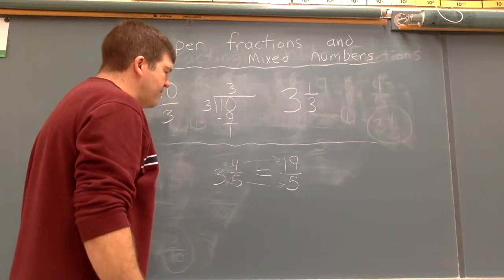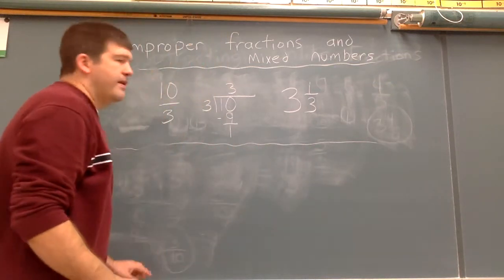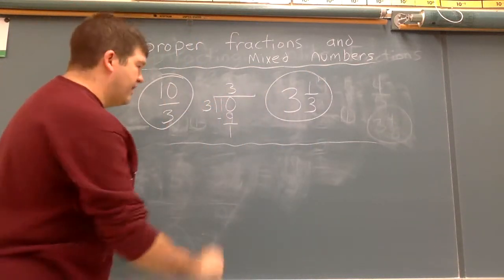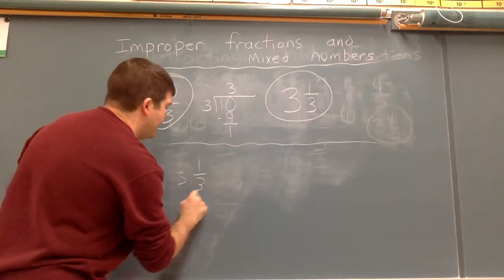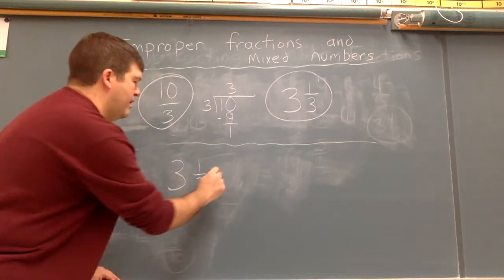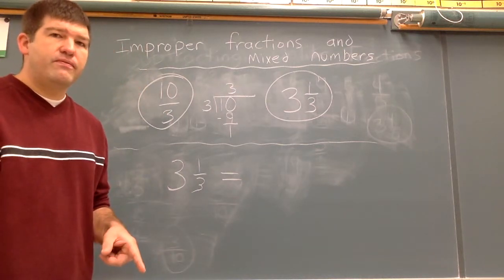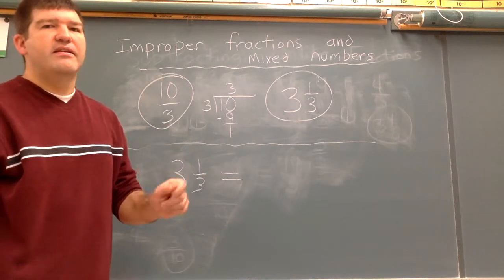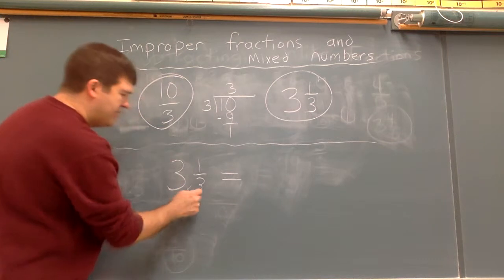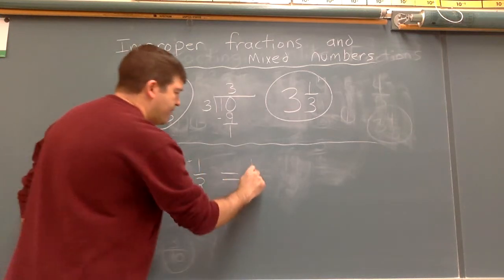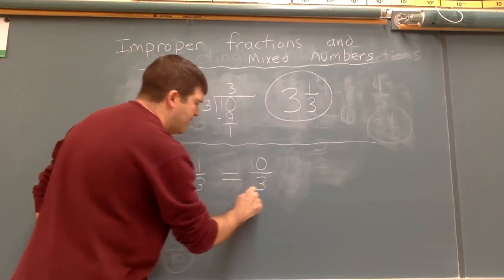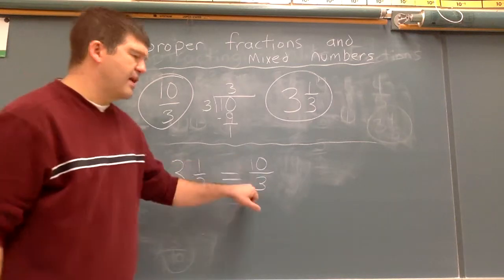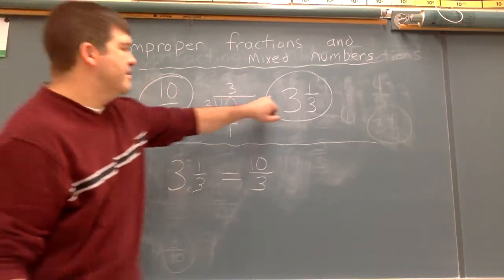And the way I can check that to make sure I'm good is I take it down here. If I want to know that this and this are the same, I come down here and I take my 3 1/3 and I put it into an improper fraction following my method. My times, add, equal. So 3 times 3 is 9, plus 1 is 10. And the 3 goes over there. 3 1/3 following this method equals 10 thirds. Then I go up and check it. 10 thirds, 3 1/3. I got it.